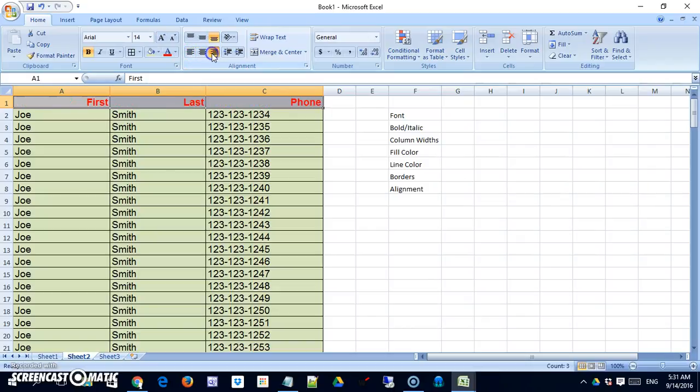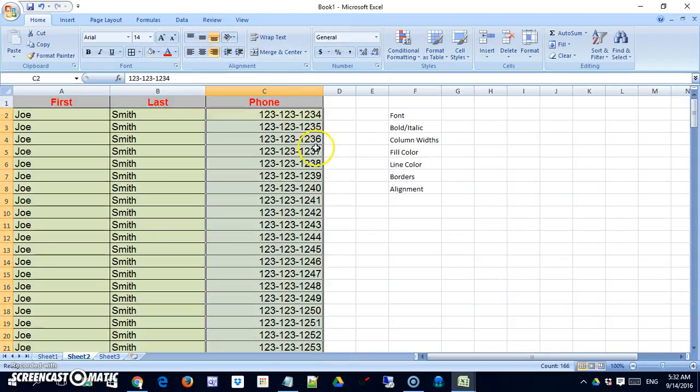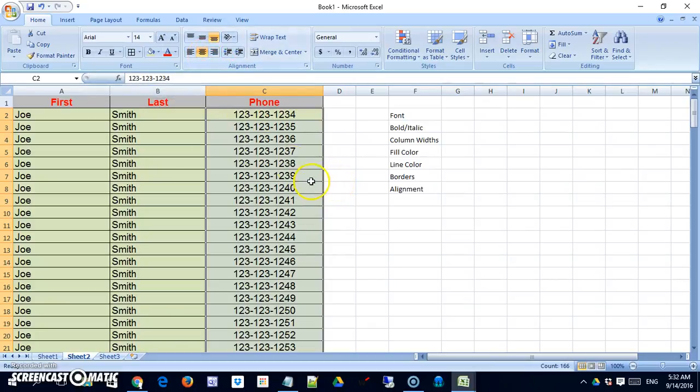And normally we don't put things at the right, but in Excel we may wind up doing that at certain points. I could, not so much my titles, I don't think, but I could select these phone numbers or something with a decimal and align them in a different place. So there, I've selected that column and decided that I want my phone numbers to be right aligned. I'll put them back in the center. Okay, that's it for the basic visual formatting in Excel.